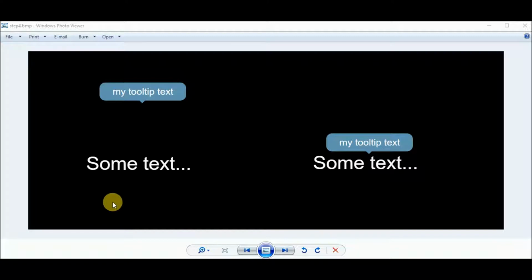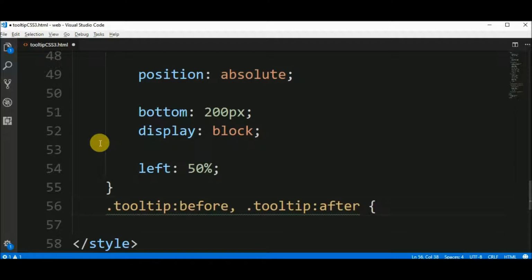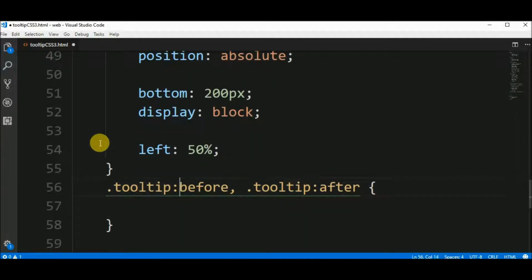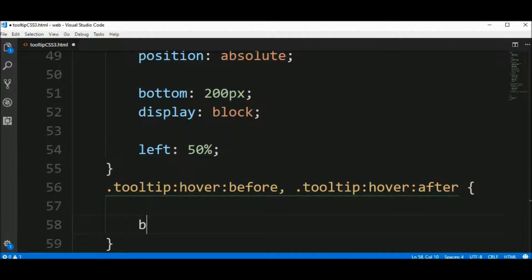So in step 4, every time the mouse hovers over the text, this balloon should go down, okay? And every time the mouse leaves, it should go back to the original position. We say that the tooltip hover before and the tooltip hover after should have a bottom of 60 pixels instead of 200 pixels, okay?